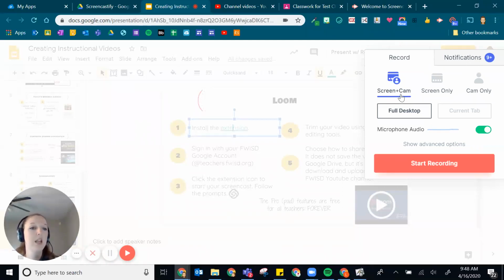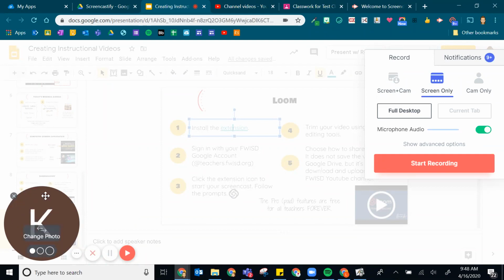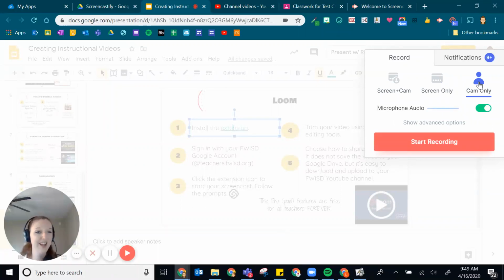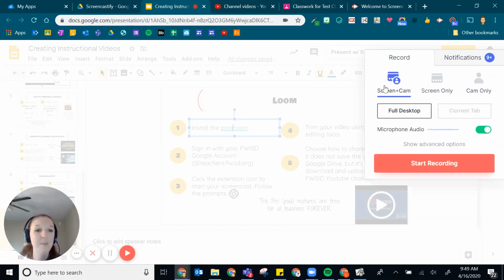So the first thing it's asking is, what do I want to share? So this is that same option before of embedding your webcam that we had in Screencastify. It's the same idea. Do I want my picture to show up? So if I select this first one, screen and cam, I'll have that little circle this time with my picture in it. I have the option of just doing my screen. So instead, it's just going to show a photo of me. The default is just the first letter of my first name, but you can change that. Or I can do, again, just my camera only, and that's the opposite of screencasting. So that goes back to using your camera app. Okay. So I like to do screen plus cam.